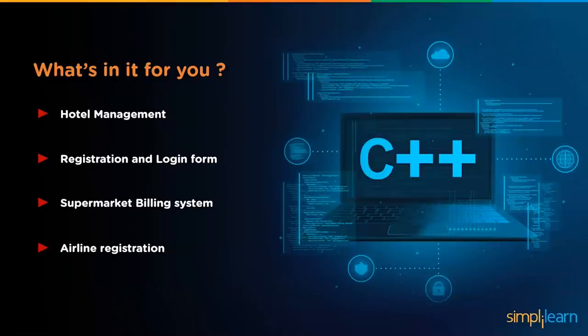After that, we will make a supermarket billing project in C++. In this project, there will be various functions that we will be creating, like add function to add the goods and products in the market and delete to delete some products, etc. And at last, we will make an airline registration system in C++. This project on airline reservation system will allow a user to book a flight to a particular country of his choice, and he or she will receive the ticket by filling in all the important details, etc.